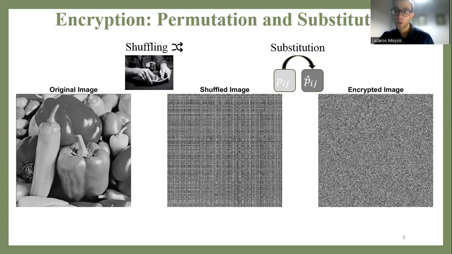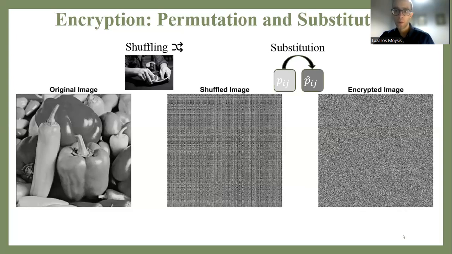And the second step, which is actually the even more secure one, is the substitution step. Here, this is the step in which we take a pixel value and we substitute it with another pixel value. This is most commonly done through, for example, the exclusive OR operation. And the combination of these two processes, which are the most standard ones used in encryption, gives us the final encrypted image. So after we perform encryption, of course, what we want to do is perform a series of statistical tests on the encrypted image to evaluate its performance.